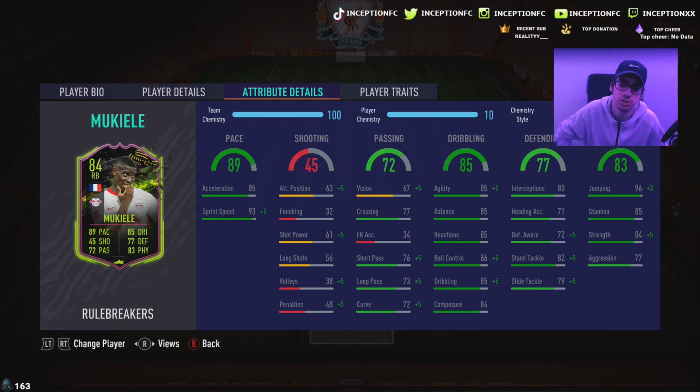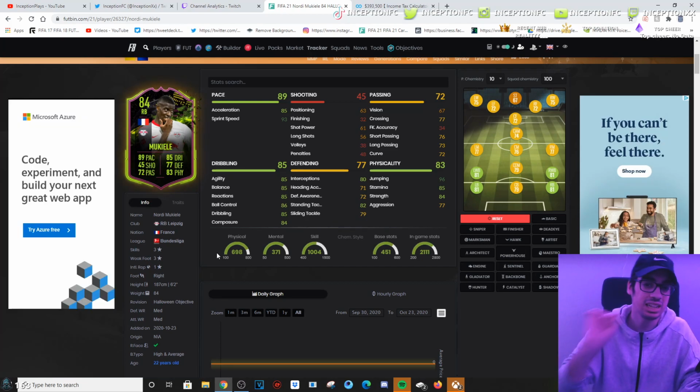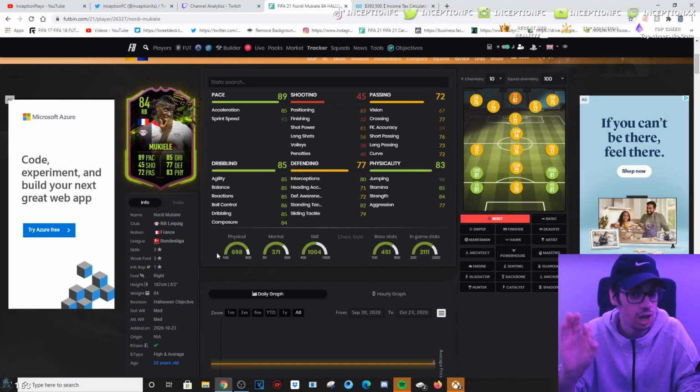Dribbling on Mukiele's card is pretty solid, but the thing that we have to take a look at in regards to how he's going to perform in the game is his body type and his height, right? So he is a 6'2" player, and we are going to go ahead and check what his body type is. So he is a high and average body type, so that could essentially affect his dribbling a little bit in regards to a responsive build-up play, right?